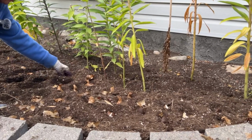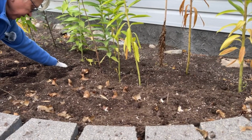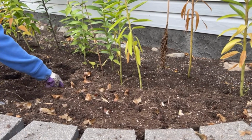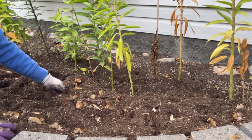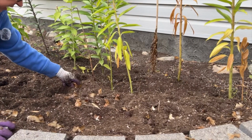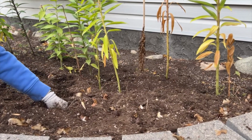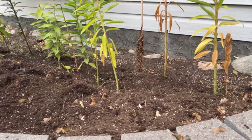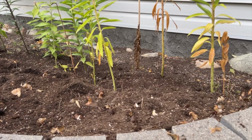We could just as easily be doing this in what we had the other day, rain and 100-kilometer-an-hour winds. And sometimes you just don't get those nice days in the fall, or the soil's really wet, or it's just not pleasant to go out and garden. No matter how much you like it, you still like the weather to be on your side. So this is quite enjoyable. Plus, I tend to not work very hard through the heat of summer, and once fall rolls around, I'm kind of ready to get at it.